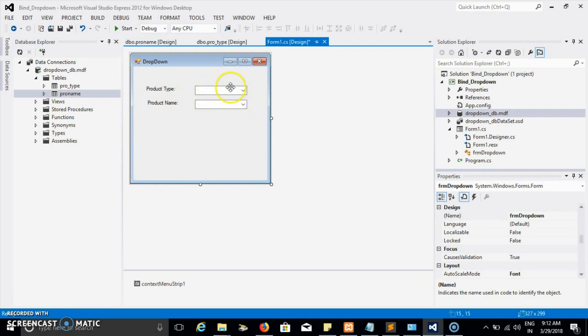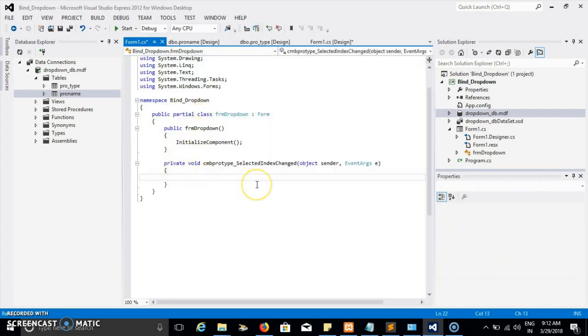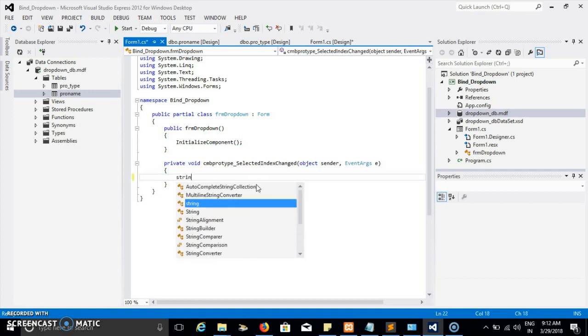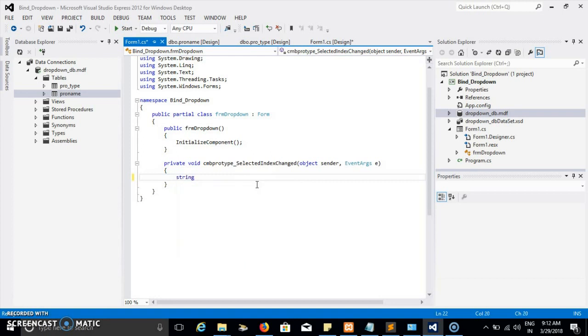Now double click on the first combo box, then an event is created. This is the selected index changed event for the combo box. Now we put one string variable to fetch which one is selected in the combo box.